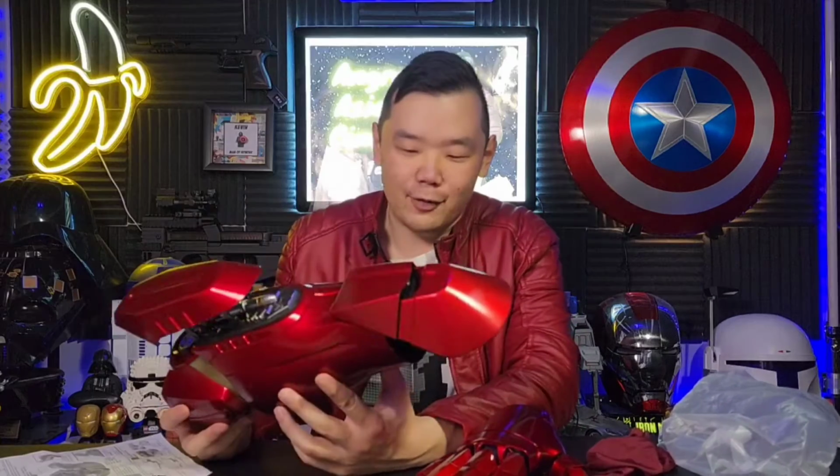But for $450, it's probably about the same price as that helmet. And that thing was a bit cooler than this thing was. Even easier to use. But anyways, if you have the money for them both, then go for it. I definitely don't think you're going to regret buying something this cool.